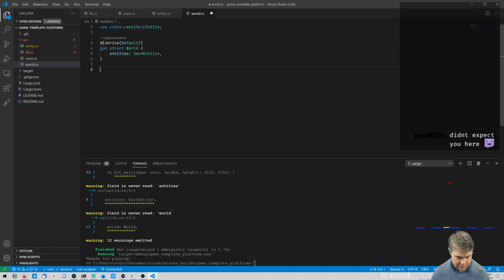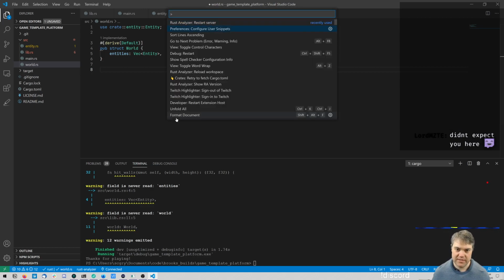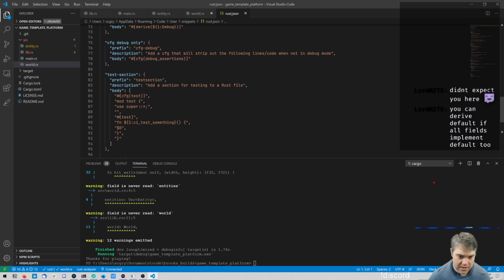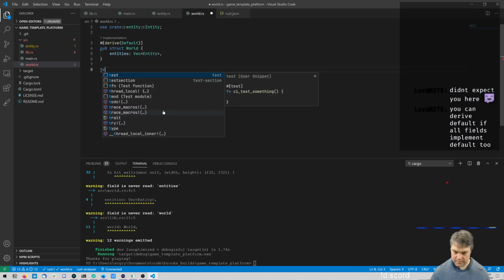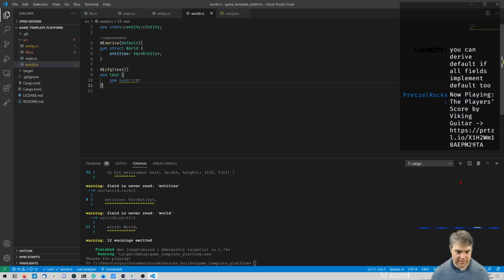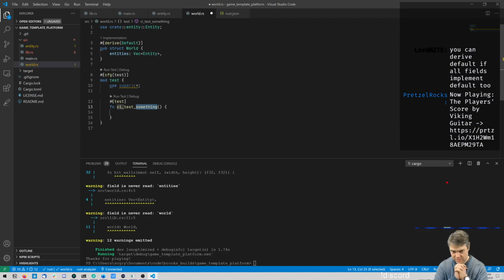So then I should be able to do, I want to update my Rust snippets for test section. I don't want to actually have these tests in here. So we do test section, and then do test. Okay, so CI. I don't think I need to test the creation of the world.